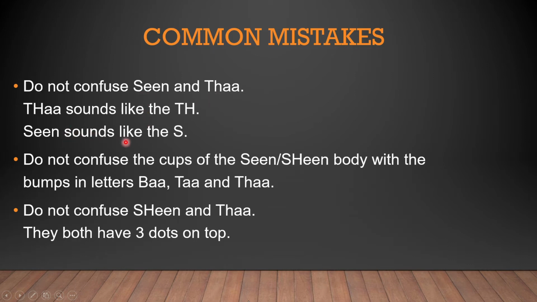Sa is a little bit forward and seen is from behind. Seen looks exactly like S, remember? So the place where we put S is exactly the same place you have to put our tongue in when we pronounce seen. So seen, S. But sa is not like S. Sa is a little bit forward.